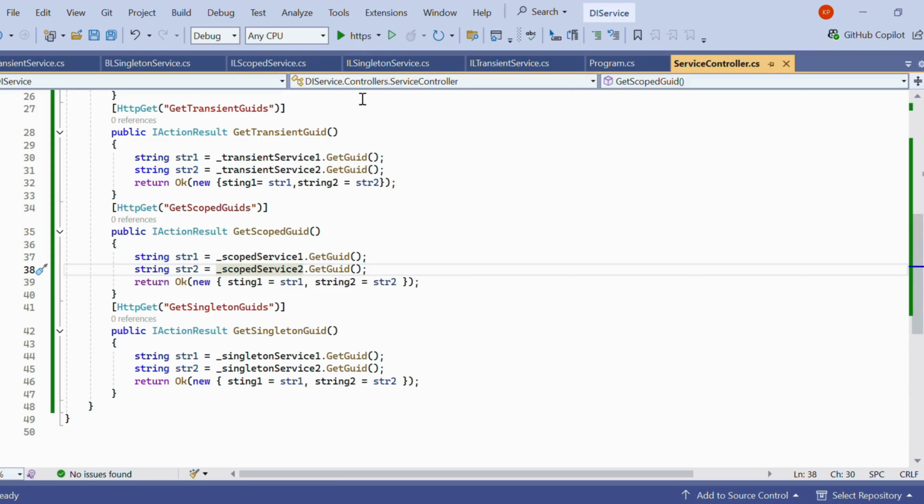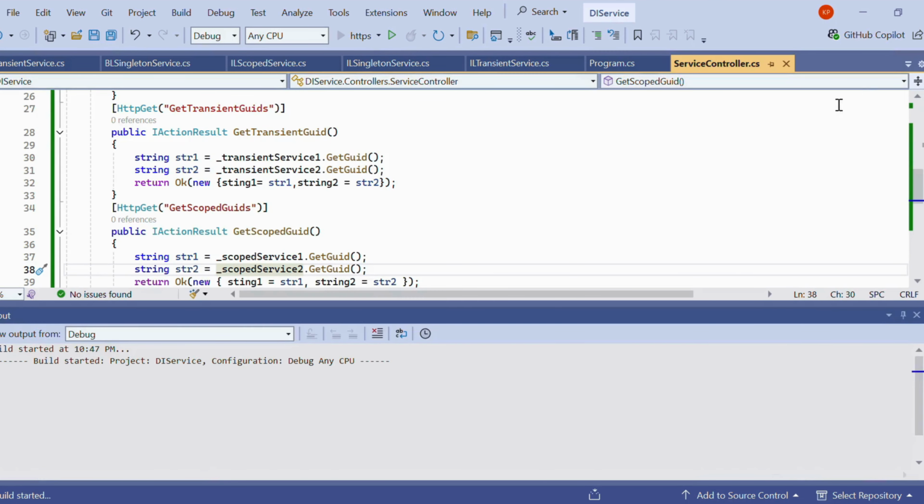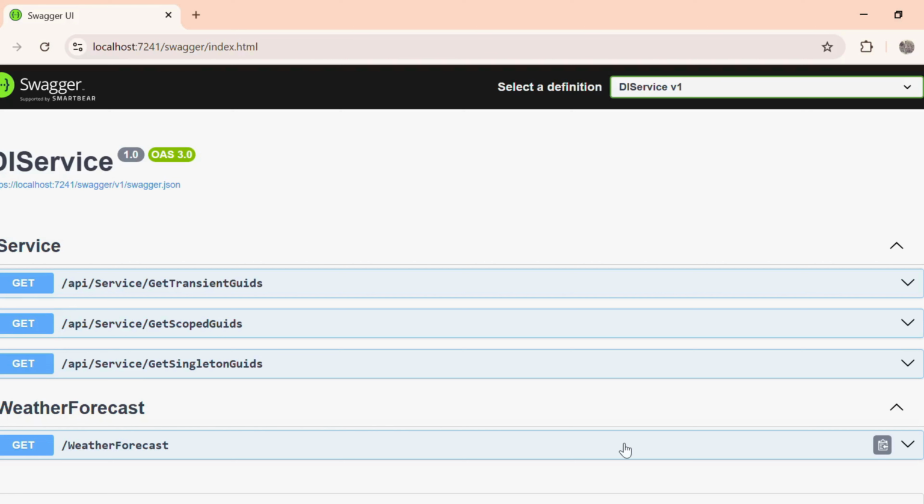Okay, so now we are running and we will go to the Swagger API endpoint. Now we are on the Swagger API endpoint, and you can see here the three endpoints in the service controller. First is get transient goods, get scoped goods, and get singleton goods. So these are three endpoints.